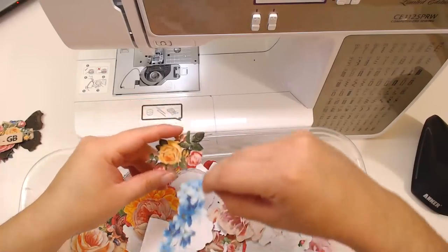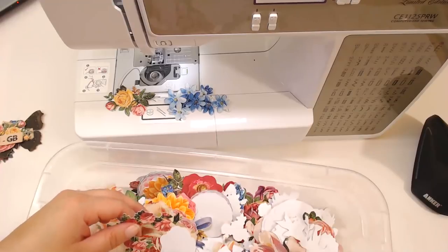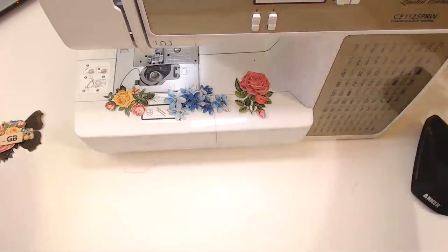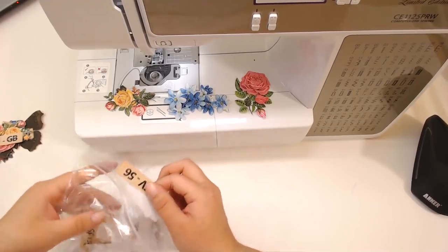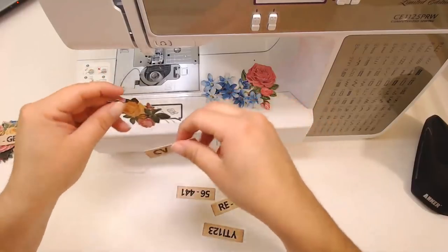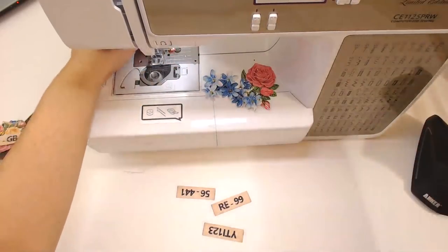I have to make a lot of these because I have 20 junk journals I'm trying to fill currently. I have about 10 junk journals that have their paper already picked out. I have about four more I have to do and six more junk journals to make. It's okay if I do the same flower a couple of times — they probably won't end up in the same journal anyway.